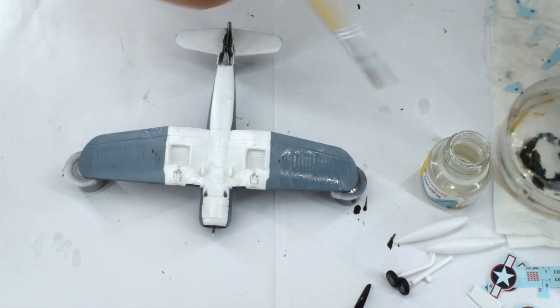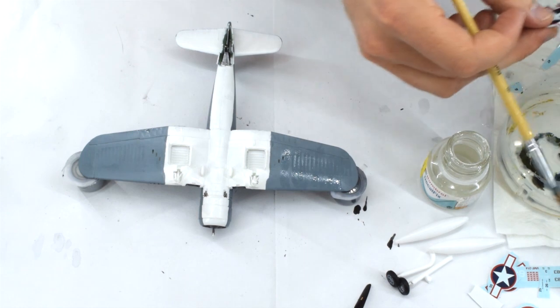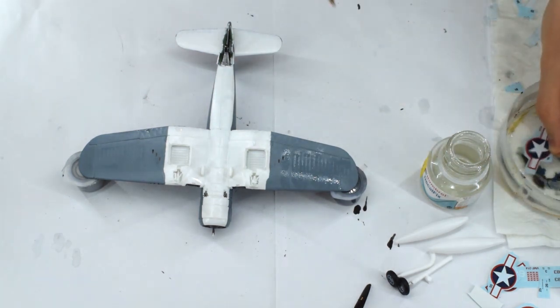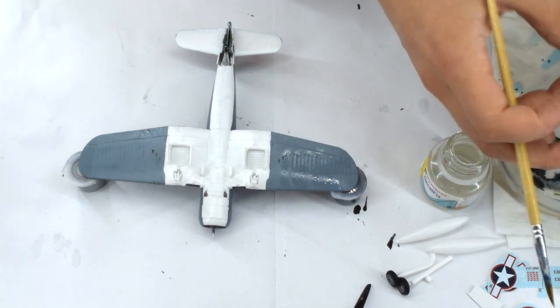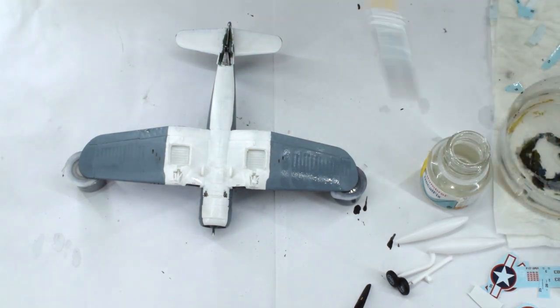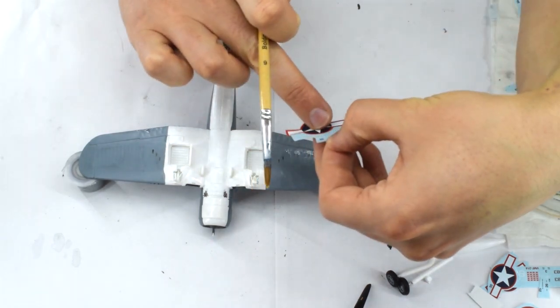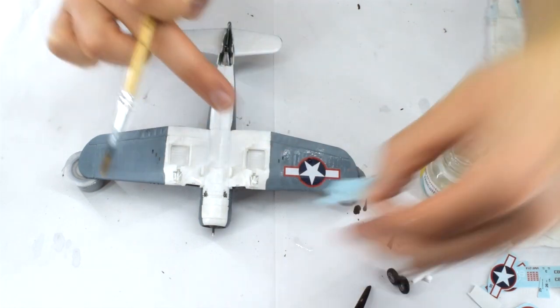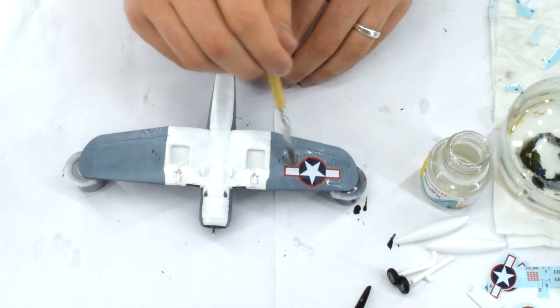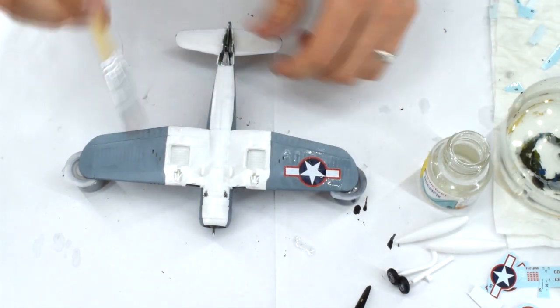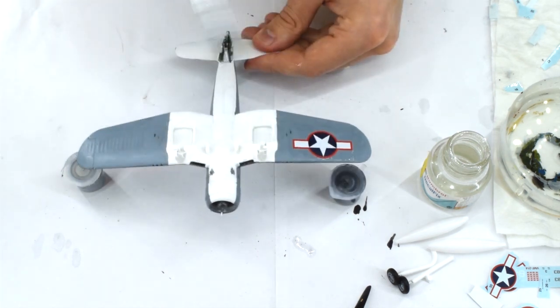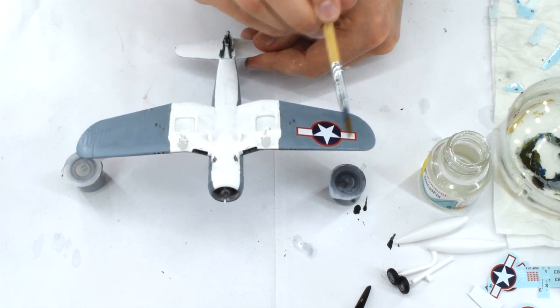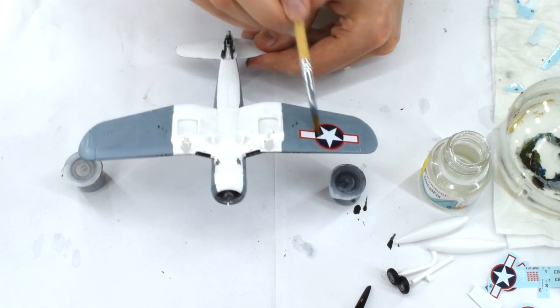Whilst you watch the completion of this step, I'll tell you a little about the actual Vought F4U Corsair. Introduced to service in 1942, the Corsair held the record for being the first single engine fighter in the United States to fly faster than 400 miles per hour. Although initially only able to operate from airstrips on land, it wasn't until 1943 that it was cleared for use aboard aircraft carriers.